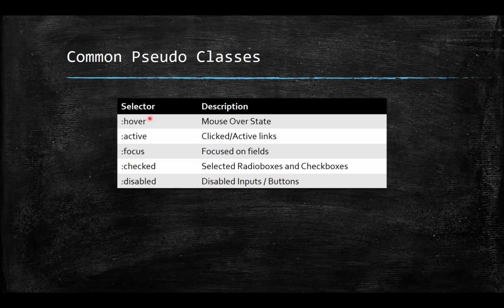So we have here hover. If you hover your mouse, it will give you an animation, or your buttons might change depending on the value you put for the hover. Then we have active, which is the color or effect when the button is clicked. And we have focus, for the text field, radio boxes and checkboxes. And disabled is for when your inputs and buttons are disabled.